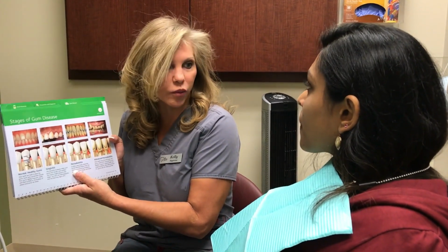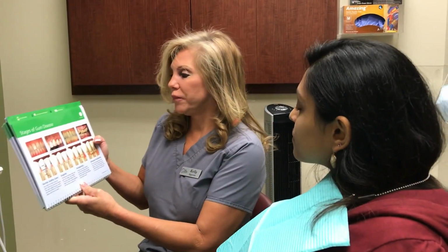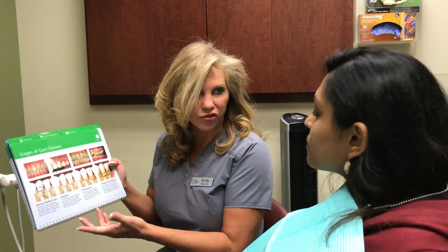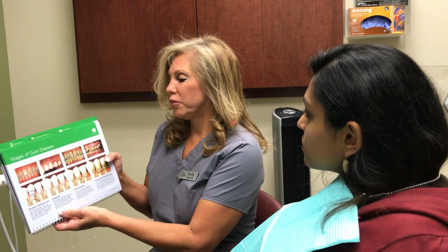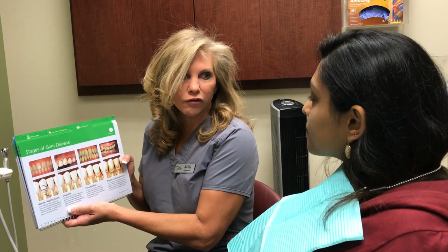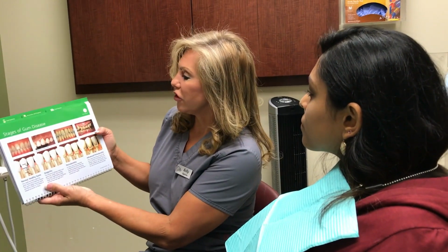Okay, you would know because your teeth would be mobile. And you would probably tell me this tooth is moving. So what we're looking at in this category is typically calculus, which is calcified bacteria, and bone loss, and bleeding and swollen gums. Okay, sometimes you'll have pus, and of course you could end up having recession too. It depends on how much calculus you have.